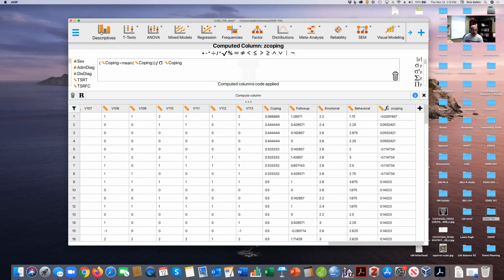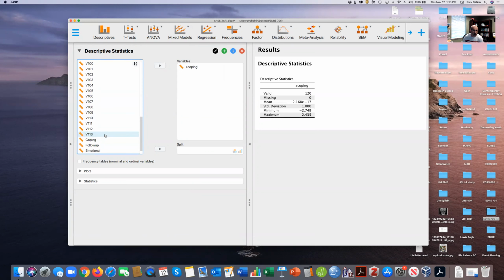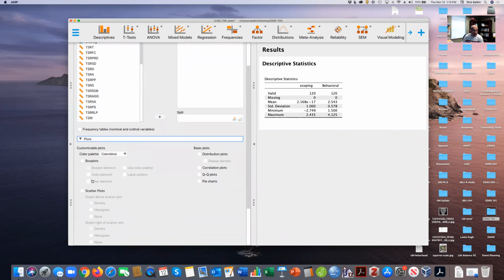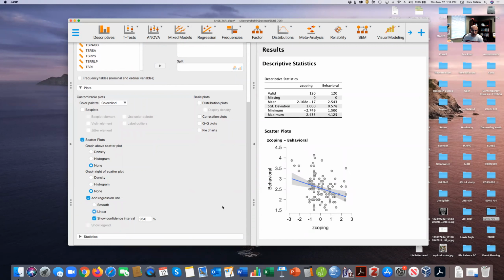And one of the things that we can do with JASP is look at the relationship between our predictor variable, z coping, and behavioral symptoms. And when I plot this, I can ask for a scatter plot. And usually, we ask for a linear plot, which forces the model on a linear relationship.